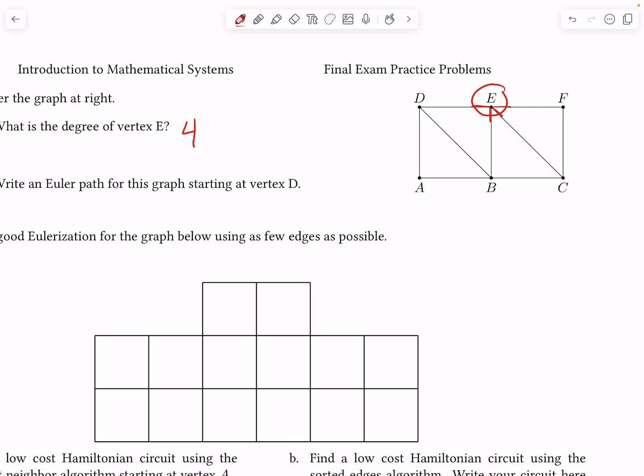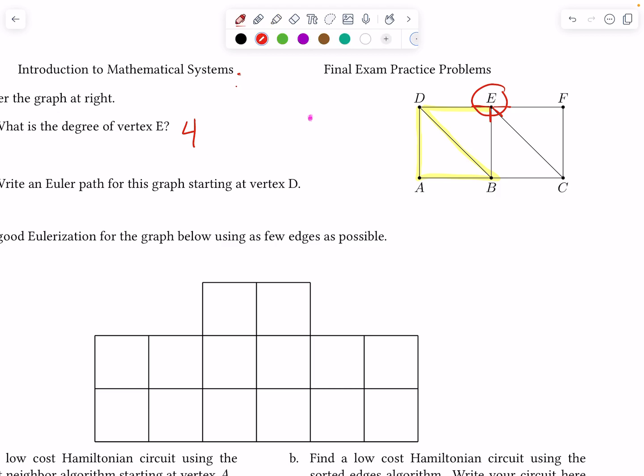And so to do that, we're going to start at D and we're going to cover each of the, whoops, I didn't mean to do that. Well, I guess I'm stuck with red for now. Start with vertex D, and then cover each of the edges once and only once. You could have a different answer than me. It's fine. So I'll start here, and I'm going to go down and around.